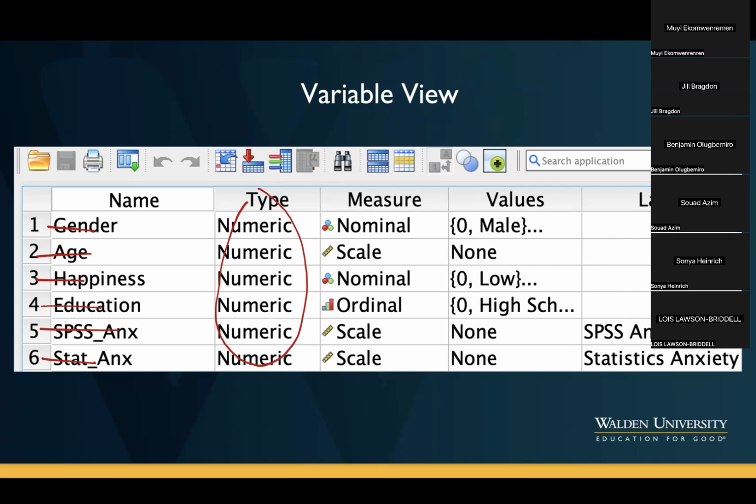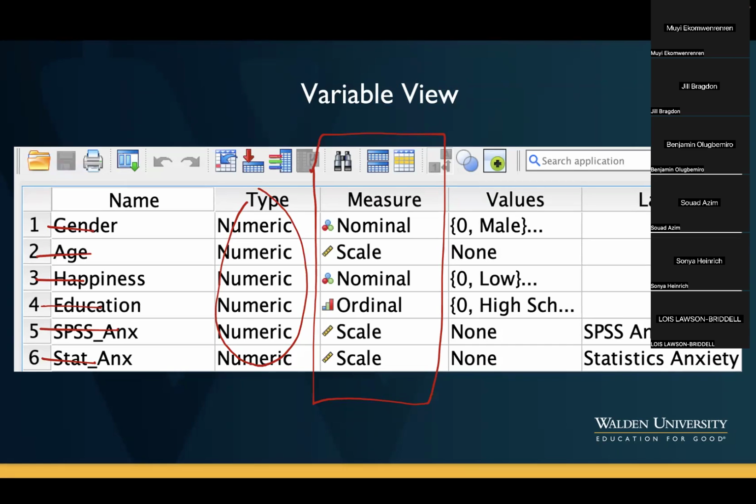Remember all important scales of measurement? Here they are. Gender, it's nominal, meaning categorical. Age, it's a scale variable, either interval or ratio. Happiness, it's nominal, meaning categorical. Education level, we went in some ranking order, high school, associate's degree, bachelor degree, in a ranking order. You see ordinal scale of measurement. And then these are true scores, which are the scales. Do you see how the scales of measurement are embedded in SPSS, and you have to have an understanding of the variables, how they are scaled? Does everybody understand that?